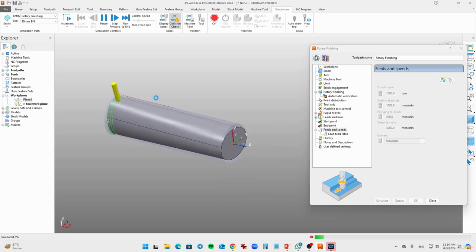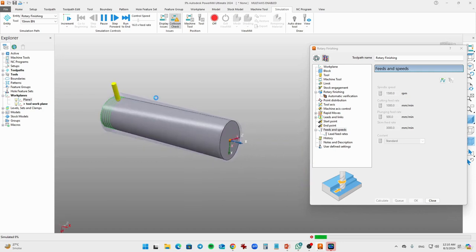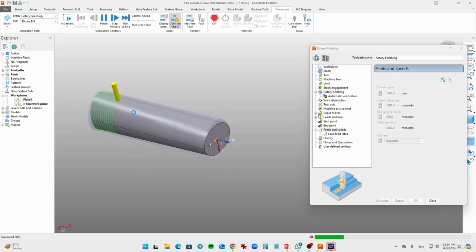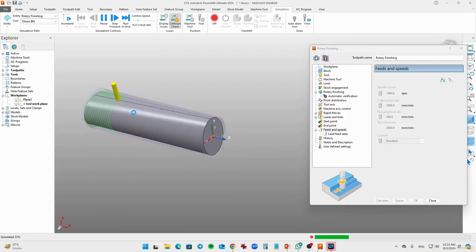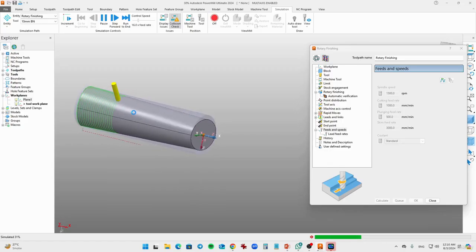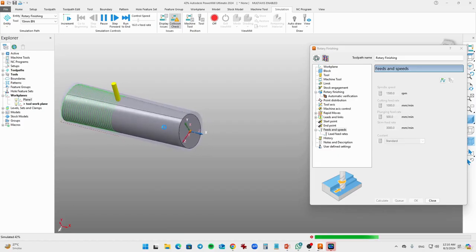The workpiece is rotating around the Z-axis, and the tool is fixed and moves only along the X-axis to cut down the material. Okay, so I hope this tutorial will help you to do all these types of things.